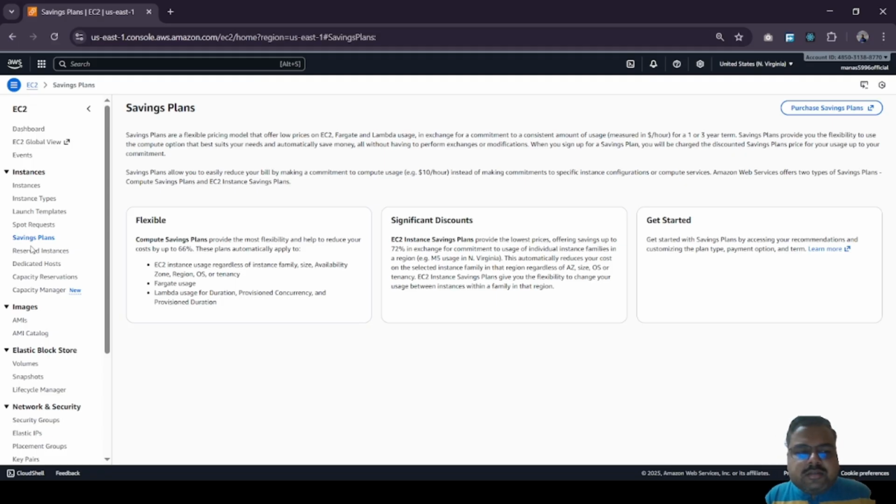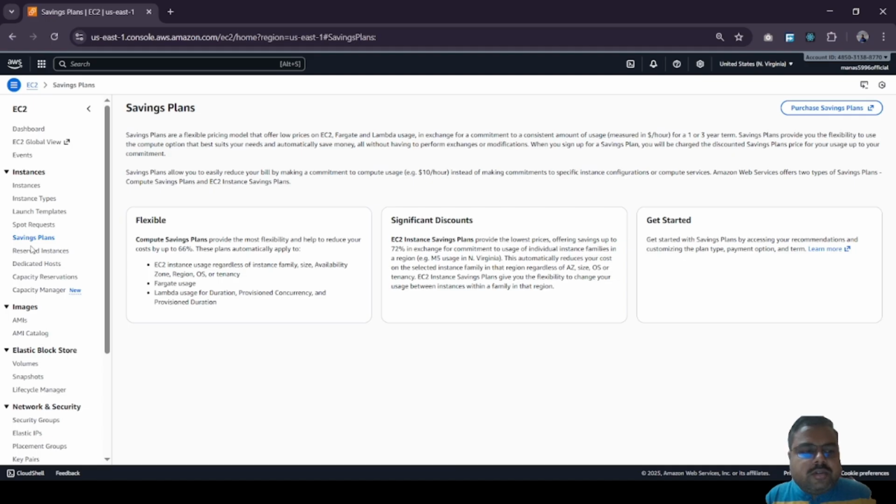So these come starting from the spot instances, saving plans, reserved instances, dedicated hosts, capacity reservations, and capacity manager. All these things are something like cost optimization, which many companies use to reduce their cost for the long-term commitment to AWS.